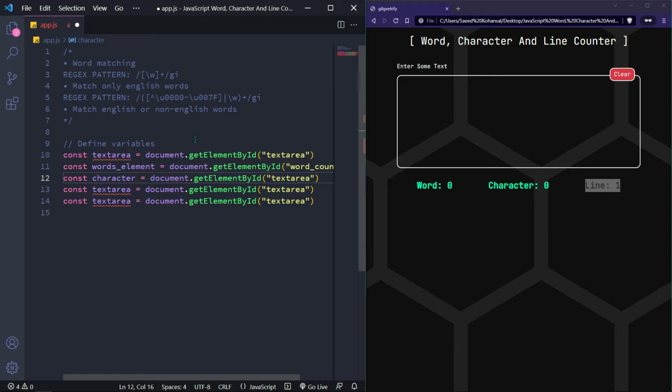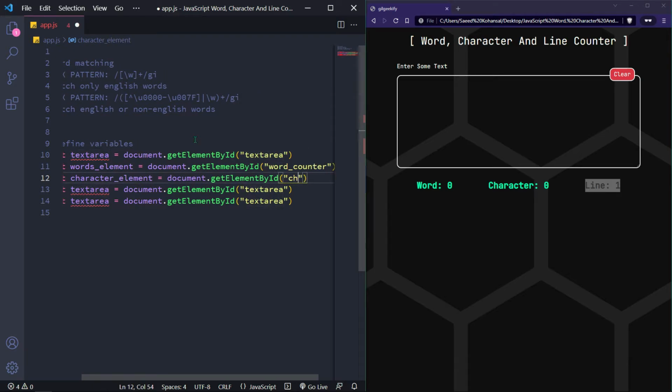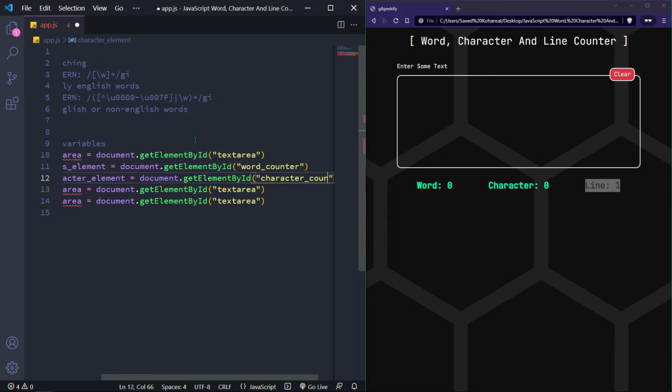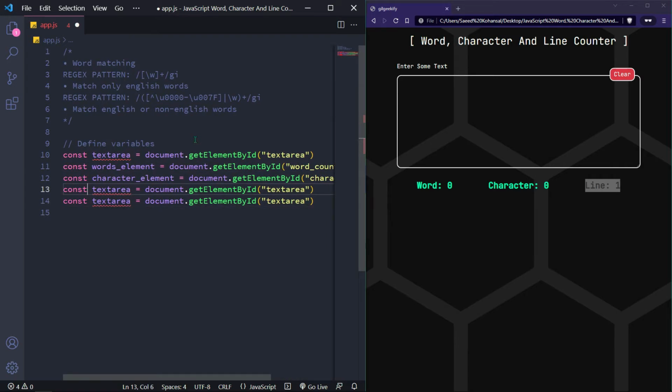Getting characters element by ID. Getting lines element by ID.